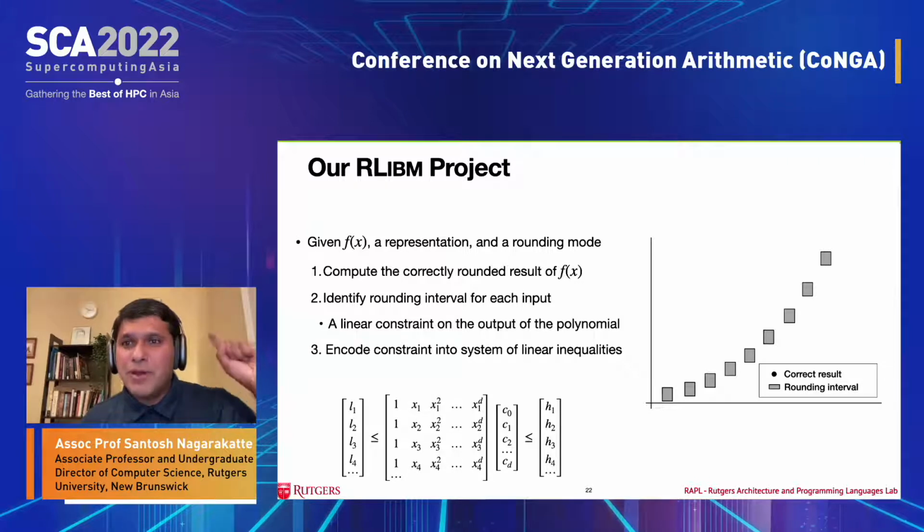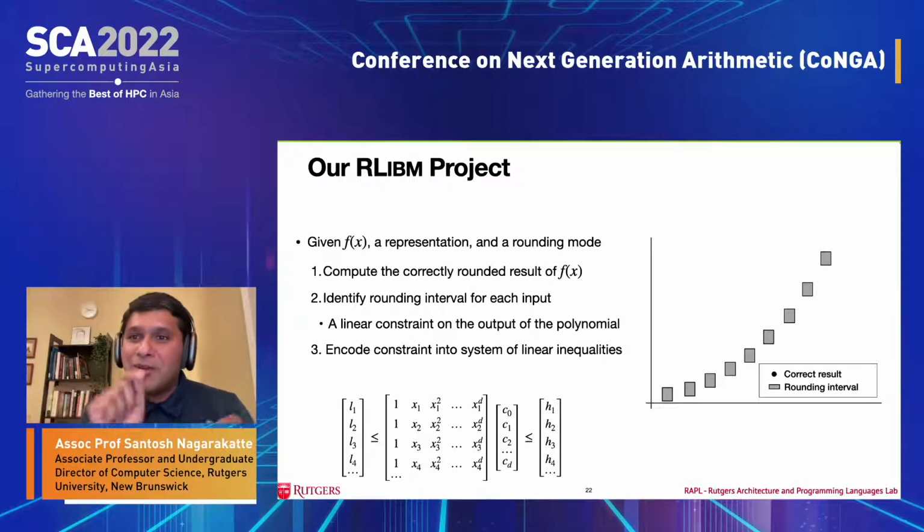So what have we done? You approximate the correctly rounded result, and then you have an interval of values around the correctly rounded result that imposes linear constraints on the output of the polynomial. Now we have a system of linear inequalities corresponding to every point in your representation. Solve this, you get the coefficients. And there you go. Since you have the largest amount of freedom compared to any approximation that you could do, the resulting polynomials are very fast.